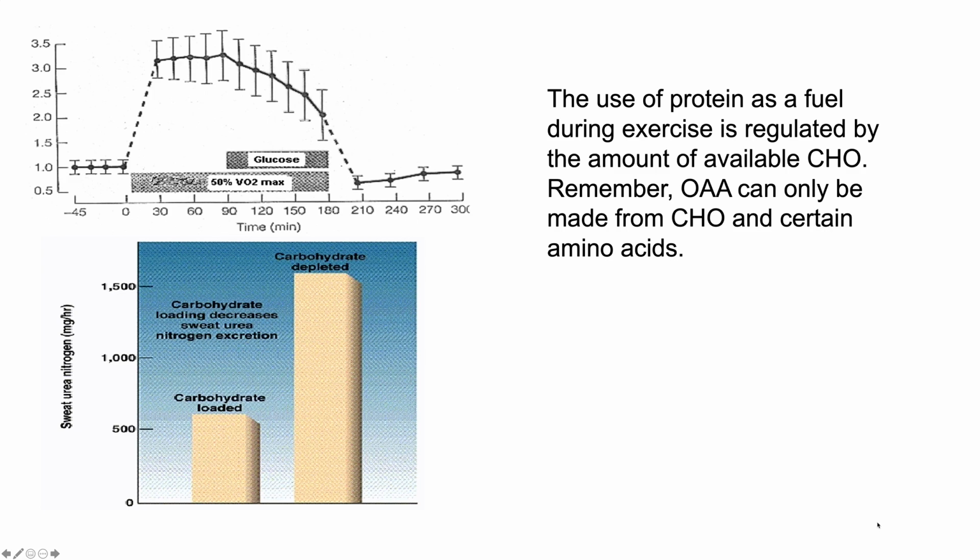Okay, there's always going to be protein turnover. So you're not going to get to where there's zero protein breakdown. The goal during exercise is to have as little protein breakdown as possible. And the best way to maintain that is to consume carbohydrates. Carbohydrate consumption will help supply oxaloacetate, will help limit protein breakdown. It'll help you keep performing at a great level and keep going for a longer amount of time. So make sure you're consuming enough carbohydrates. I'll get into all that, but definitely before, during, and after competition.